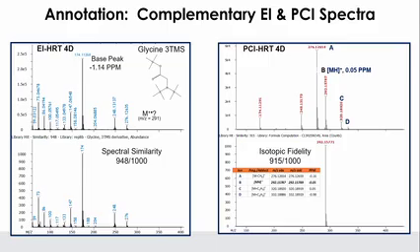But there's even more confidence, right? You could talk in LC world about different features. Well, those are sort of built into the experiment here, into the data file, right? Because not only do I have the protonated molecular ion, I do have fragments, and I can tie those fragments, by the way, to the EI data, if you look carefully. In addition to that, there's other adducts in that positive chemical ionization spectrum on the right side. There's an M plus C2H5 or M plus 29, and there's an M plus C3H5 that's common with that particular reagent gas that you use for the chemistry, right? And if you look carefully at the mass accuracy in the table down below, I'm feeling pretty confident in that formula and that identification. So again, confident metabolite annotation.